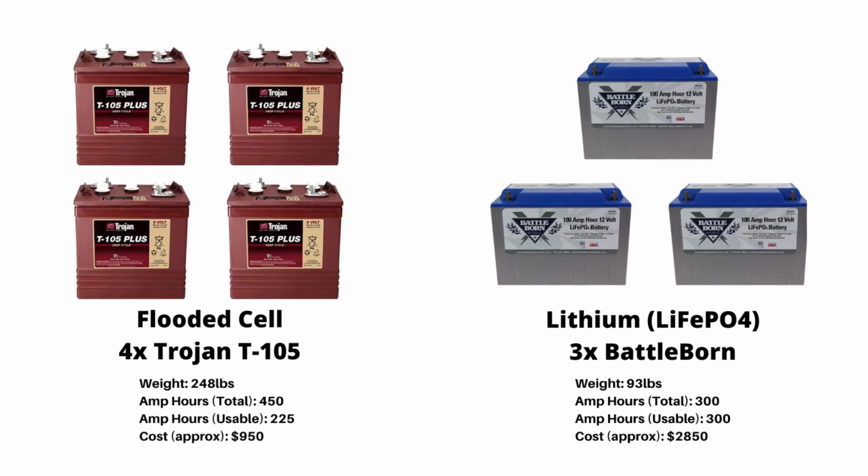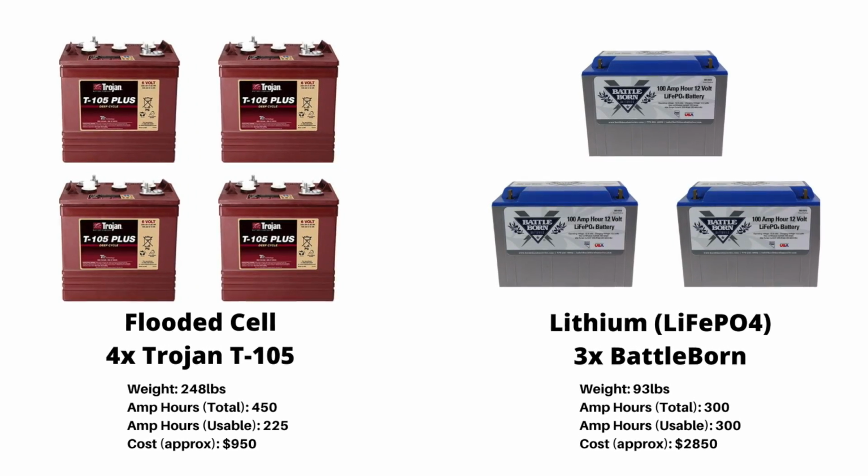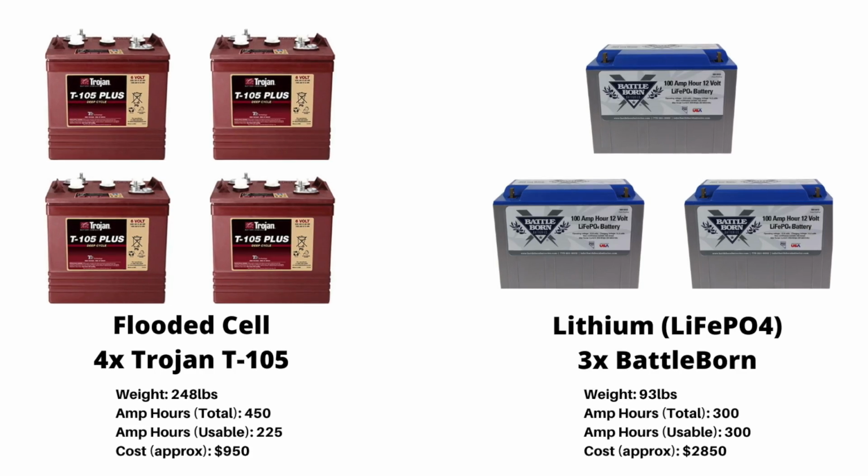And again, zero maintenance with lithium. You just put them in there. Oh, and they're super light. They're like a third or a quarter of the weight of their equivalent. And I'm making that number up, but they're super light.